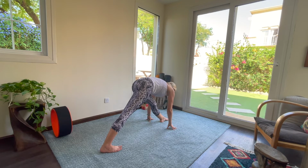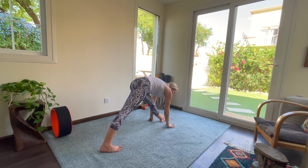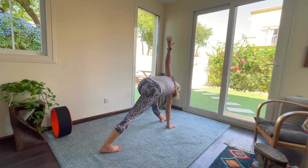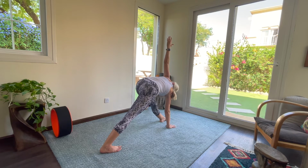Now let's inhale, look forward. Our right arm comes either onto a block or onto the mat next to us. We square our hips to the front of the mat or to the back of the mat, and then inhale our left arm up towards the sky. Try and find some length in the spine. So we twist and turn to the left.